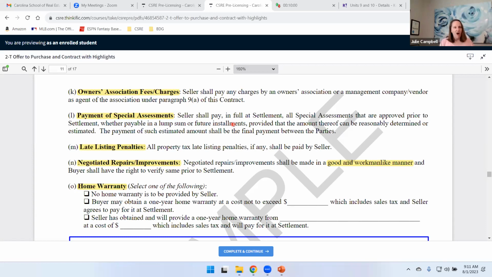Today's what, August 1st? Happy August, y'all. July's gone, isn't it? Today's August 1st. So if you buy my house today, is it fair for either one of us to pay the whole year's taxes? I owned it for 7 months, you own it for 5. Is it fair for either one of us? No. So what are we going to do at settlement? We're going to prorate this year's taxes. We're going to make it fair.